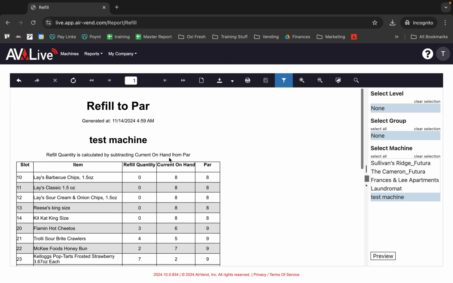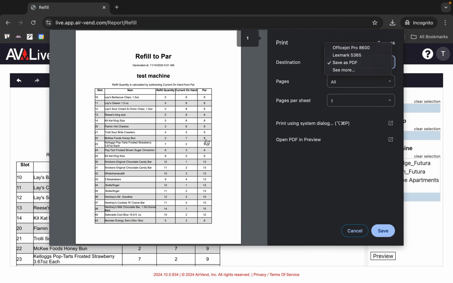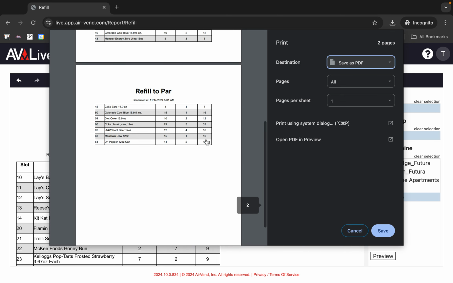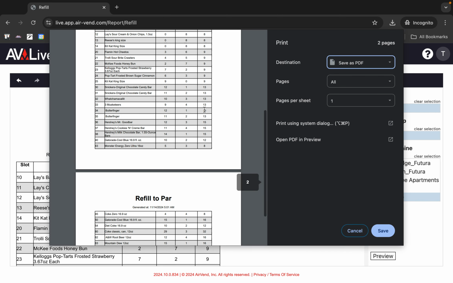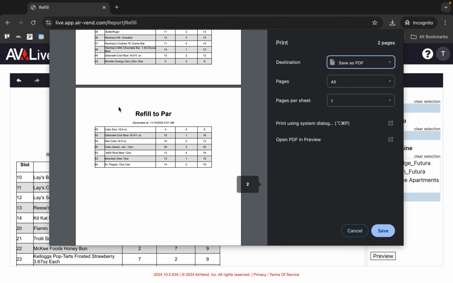And then from here it's really easy. You just hit print. It'll prepare the document, and then you can either save it as a PDF or just hit your printer. Just notice that these ones come out in 2 pages. So if you're printing multiples, you'll just want to mark the second page.